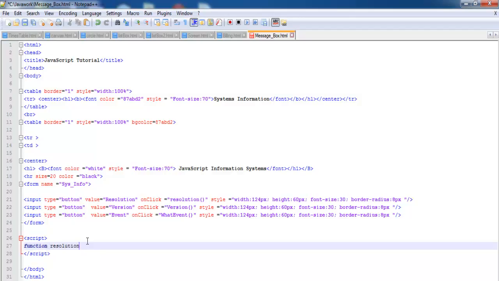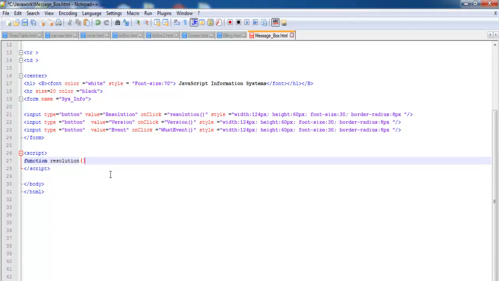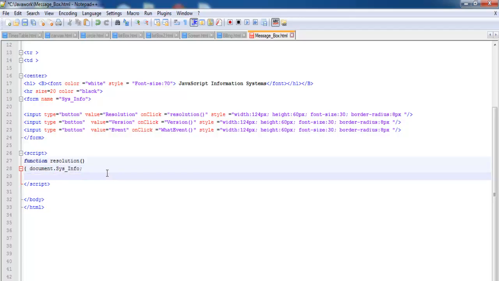All I want the resolution to do now is just alert. So I'll say document dot system info semicolon, let's say alert, show screen resolution.